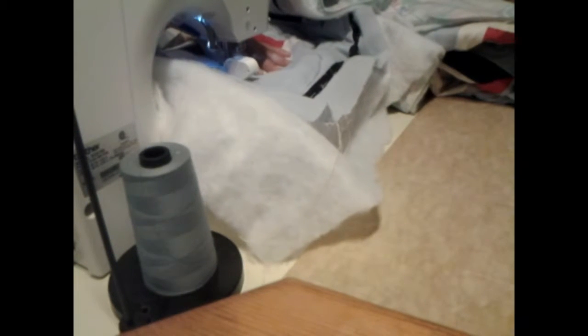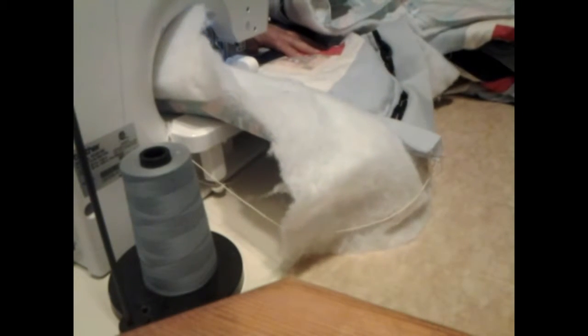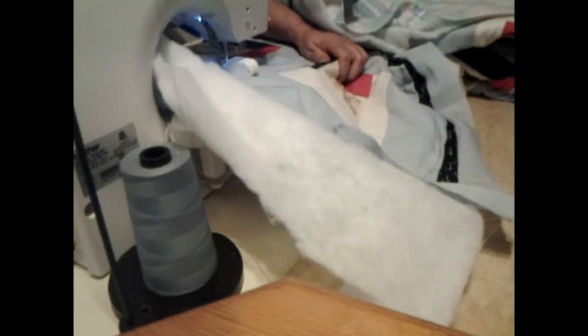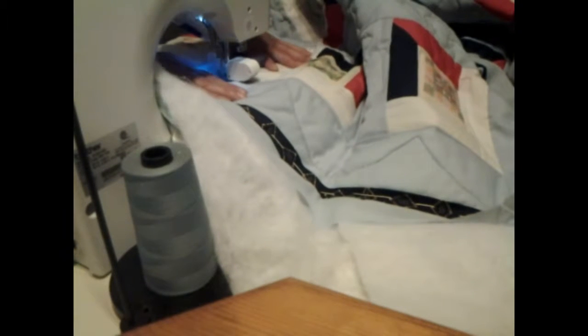Alrighty, here we go with this. I've never tried this before. But we... Oh man, this is awesome! This is so awesome. Let's see if we can put a little bit more speed to it. Oh yeah. I think we hit the mother load. I think we hit the mother load on this one. Oh yes, this is so much easier. If you don't have one, you need to go get you one. If you quilt, oh, I am so happy with this. Alrighty. I will see you when I get to the very end.